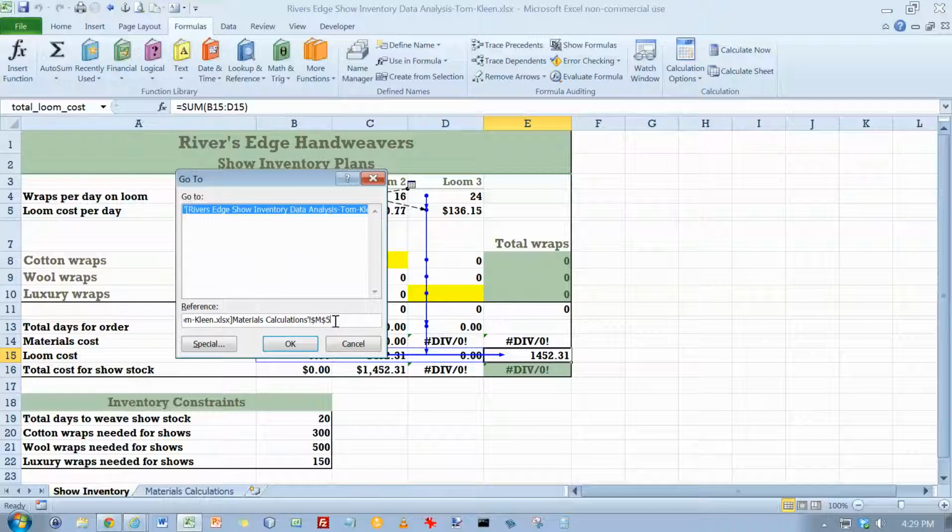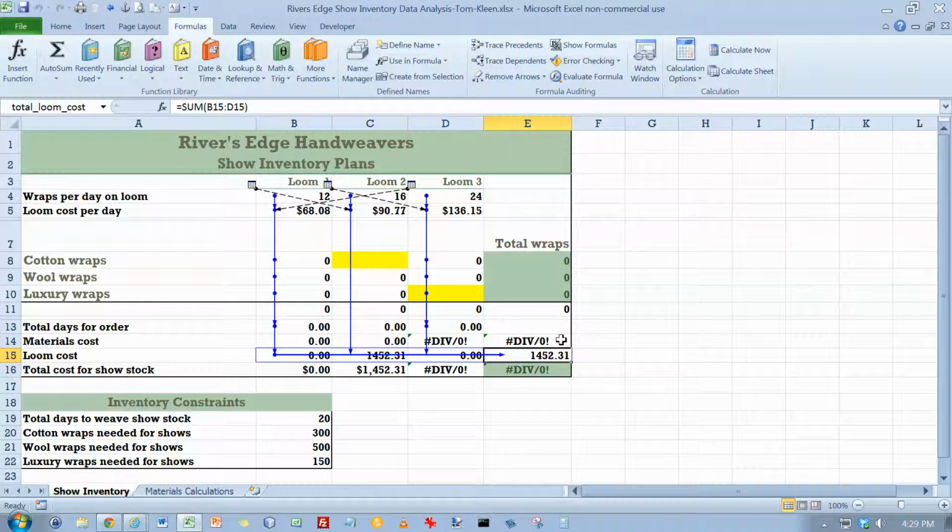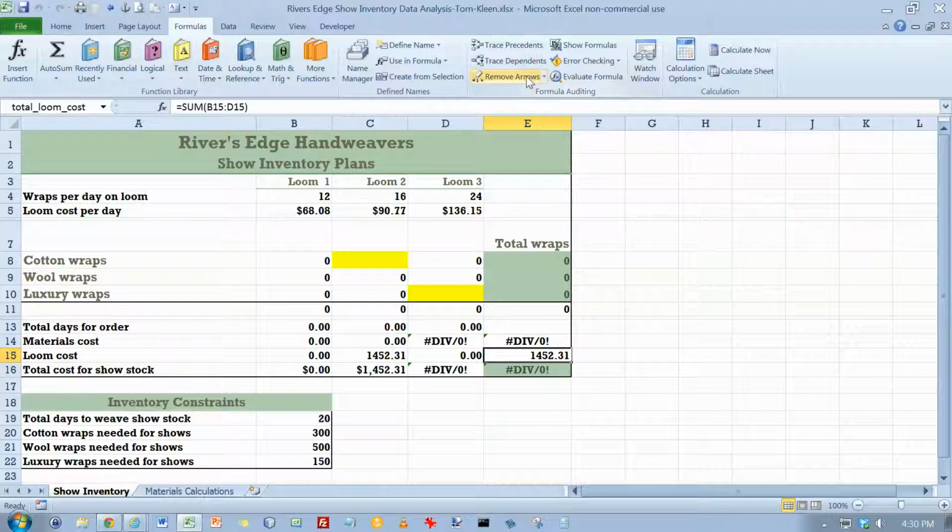Now let's go to page 564 and number 2. And click on OK, and it takes us back here, and it shows us the number 567, which is where we got our data from. And click the OK button. We already did that. Okay. Now we're at the bottom of page 564. Remove the precedent arrows. Click the Show Inventory sheet tab, which is back here, and click the Remove Arrows button right here, and it removes all of the arrows. Now we're back to our clean spreadsheet.